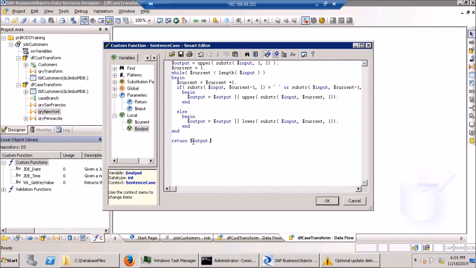So it's a little kooky the way this scripting language works. Instead of brackets, you've got to use begin and end. And if you have an if, and then a begin and end, and then an else and a begin and end, it's really cumbersome, but if you've been programming for a long time, you can pick up this scripting language quite quickly.